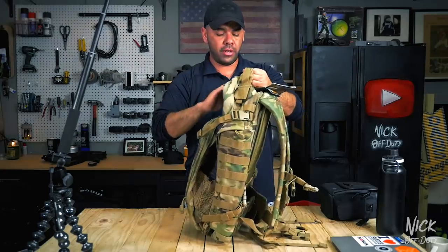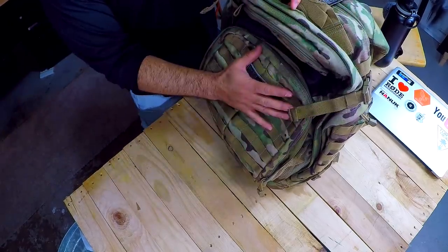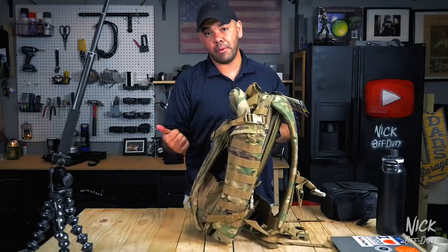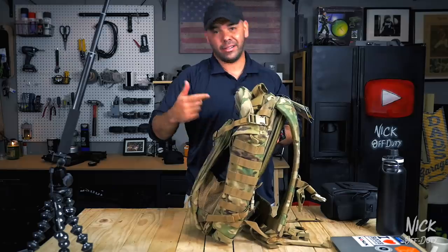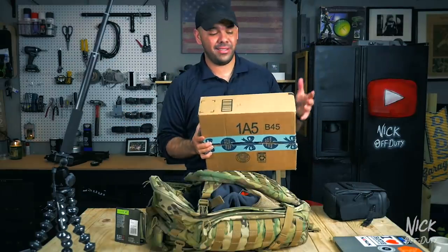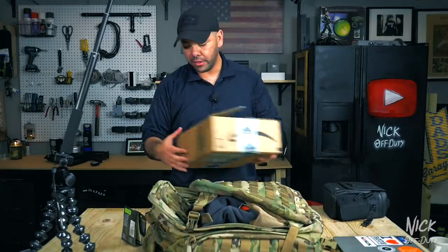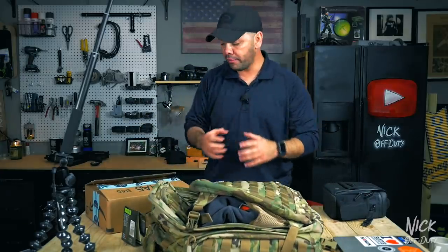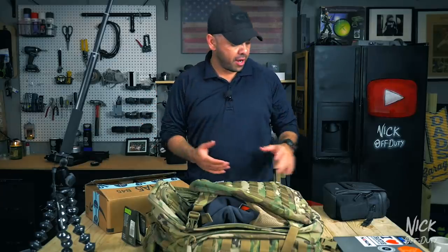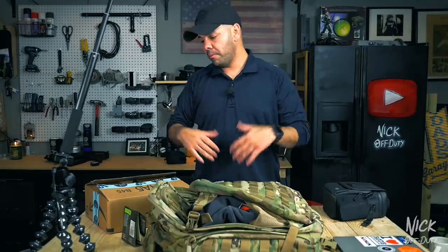So now I'm gonna show you guys what I bought. It's an extra item that I had to go look for to turn this bag into something that I needed, which was a camera bag, a gear bag for police and videography. When you're dealing with lenses, lenses are glass, so you need to make sure they have a compartment, something soft that you can slide them in. And cameras are very fragile. Plastic, again, glass, a hard hit might break something.